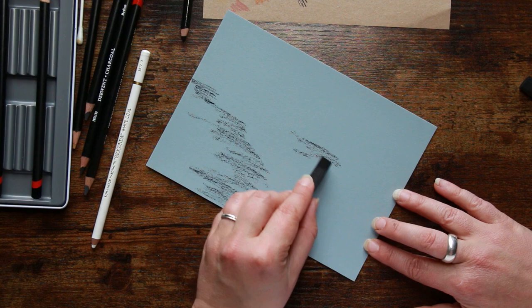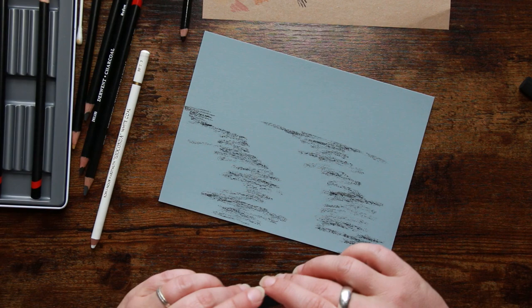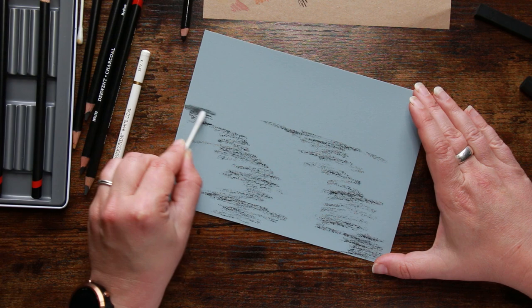Let's bring that down. That is really rough, really loose. I'm not very good at loose artwork. This is going to be the body of the river, obviously. So let's see what... I was not expecting that at all.